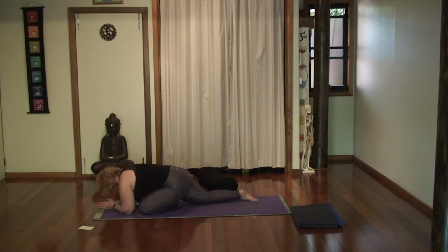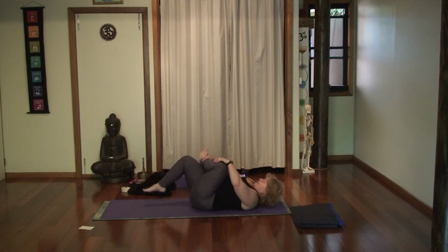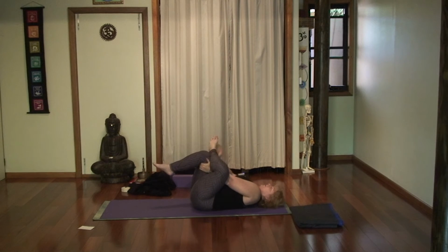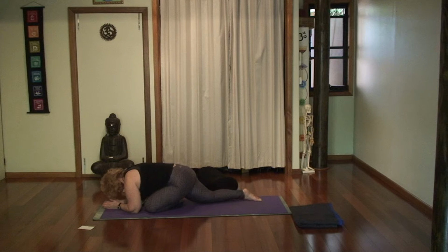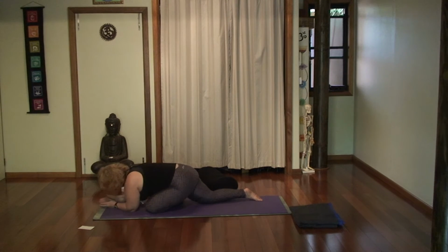And for others, if you're finding this really uncomfortable, please, your choice could be coming over onto your back instead. Cross your left leg over your right, take the right foot off, and you can either stay with this, you're still getting the same opening, or you can take it a little closer in. You could hold the front of the shin or behind the back of the thigh. So that's another alternative to your pigeon. And I'll show you the bolster when we get to the other side. You may be happy to extend all the way out and rest your forehead on the floor. Totally up to you.